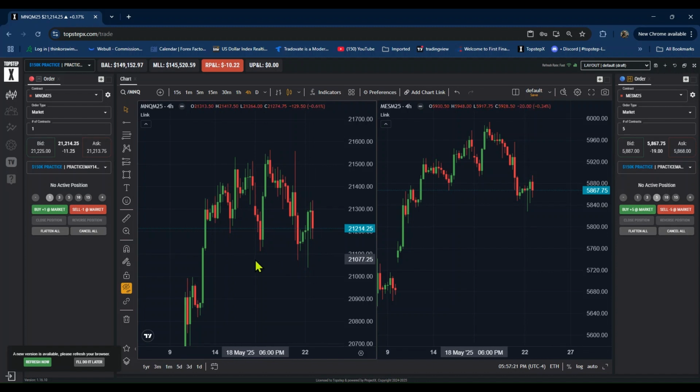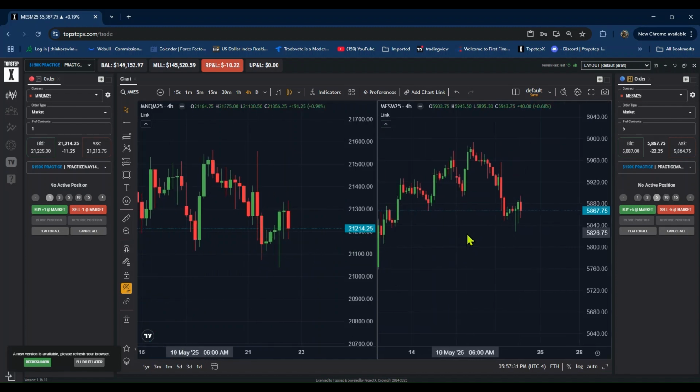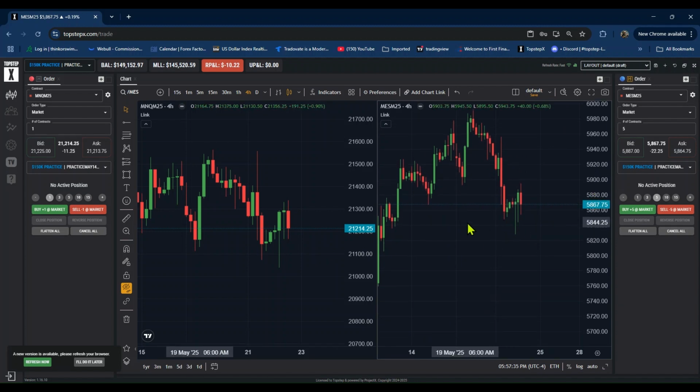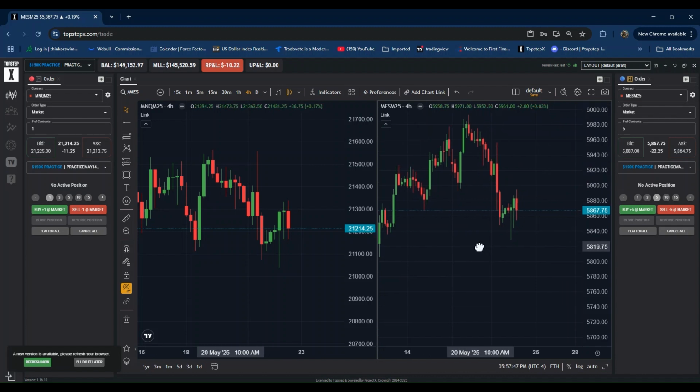When a high gets taken, I shouldn't be thinking, oh, we're going higher. I should be thinking, let's look for a reversal pattern. But oftentimes I don't do that. I think, oh, man, we're falling out of bed. We're going to keep falling, which is rarely the case. More times than not, you don't have a directional day like this. You have more days like this, where a high gets taken and a low gets taken.